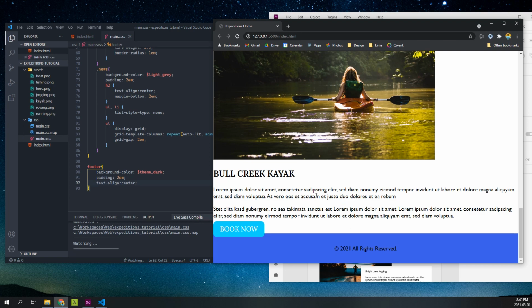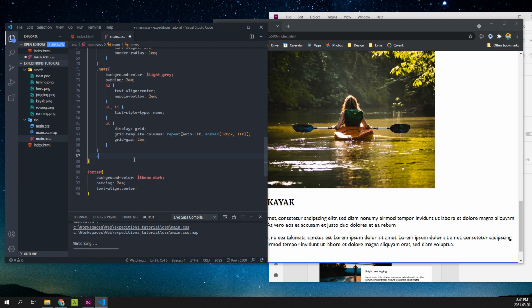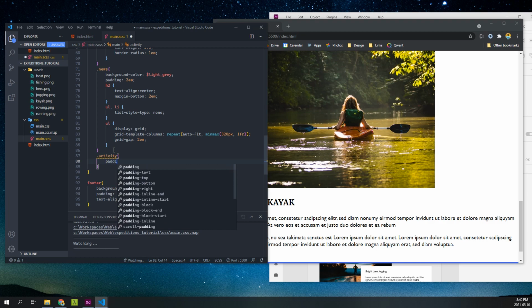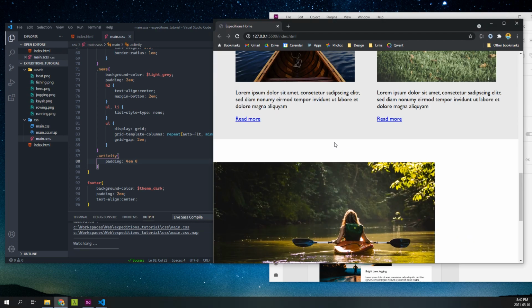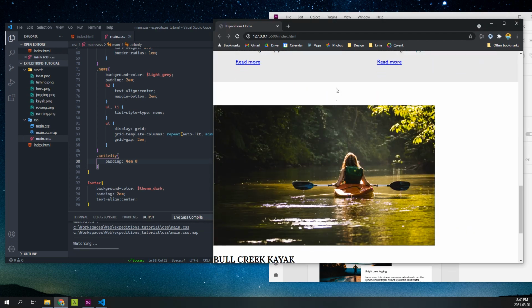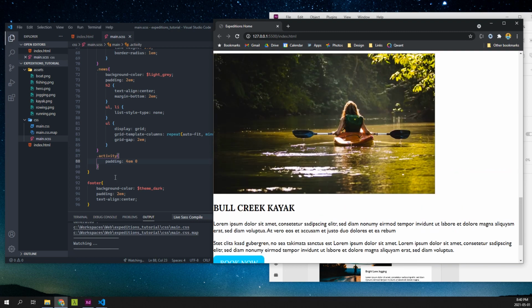Now, coming back to the activity section, we'll define it here. First of all, we will have a padding of 4 units vertical and 4 units vertical. So that's a nice separation of the sections.